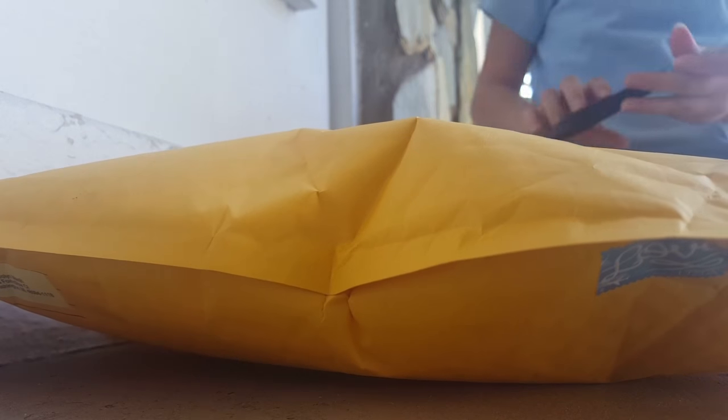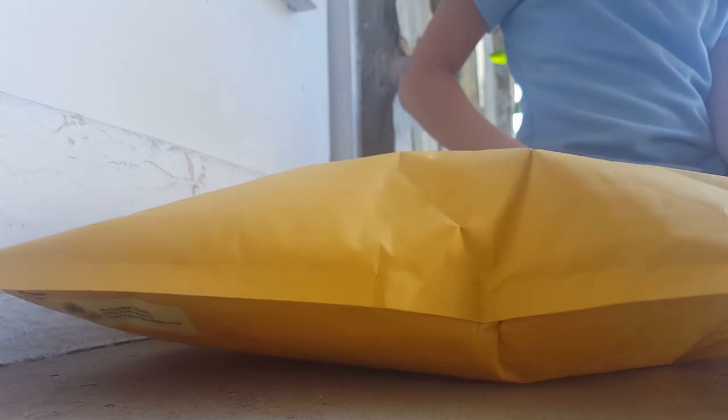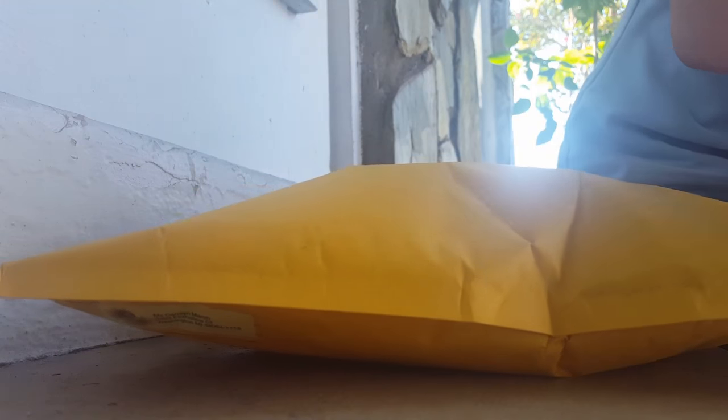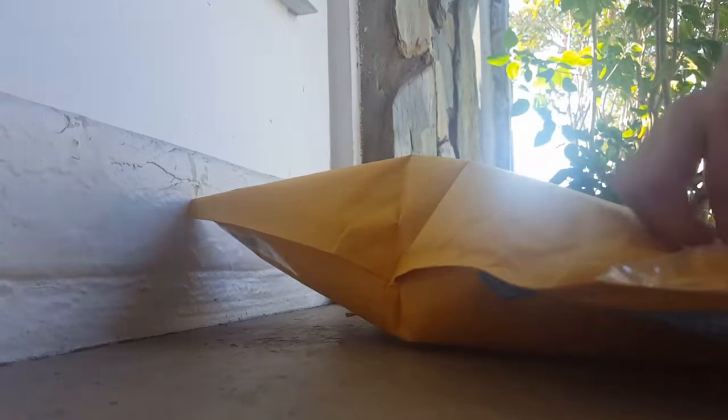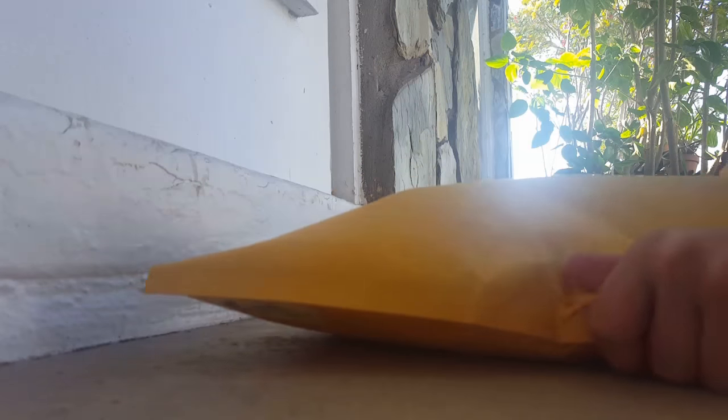You can't see my shirt because it says my school on it, but I think it will be better. So let's just cut it on the corner. Actually, I'm going to try to tape this because I don't want to risk cutting anything. I think it's inside again. Here it is.